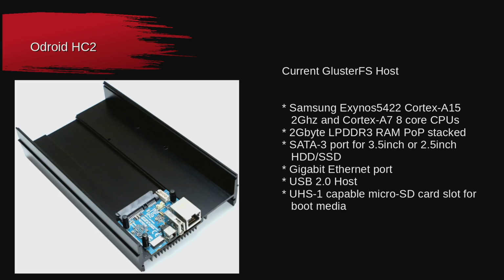So what are the two machines? The Odroid HC2 is an older, really old machine. This thing is based on basically a Samsung Galaxy S5 phone. So yeah, it is a Cortex A15. They claim 2 gigahertz. It's not. It's actually 1.4 gigahertz on 4 of the cores and 1.1 gigahertz on the other 4. It has a more powerful set of CPUs, and then 4 that run in diminished mode in order to save power. But you get a total of 8 cores together. So it's pretty powerful, but it is old.